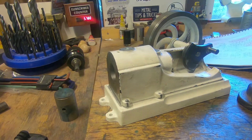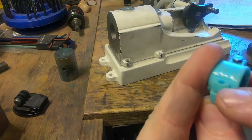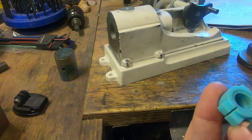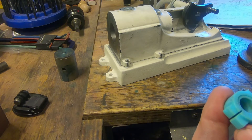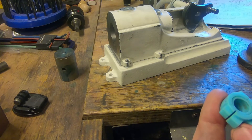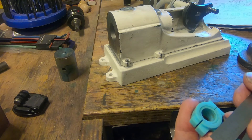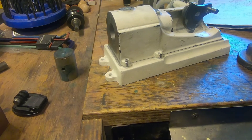Looking at this though, I don't know how much lower we can go here. It's the cylinder at the top point and we've got a fair bit of gap there, so we've got fairly low compression anyway. I'm expecting this might be five to one, if that, as far as compression ratio.